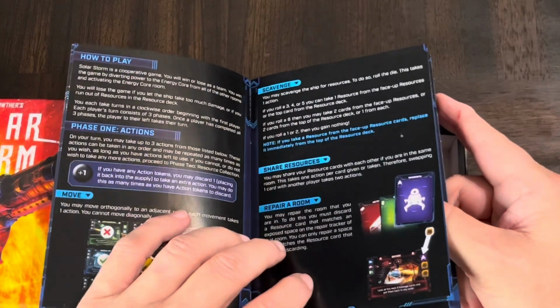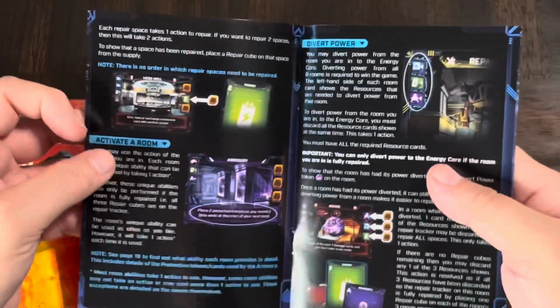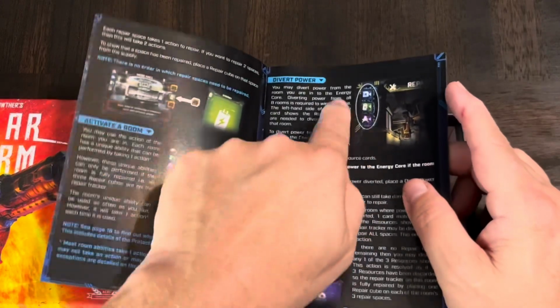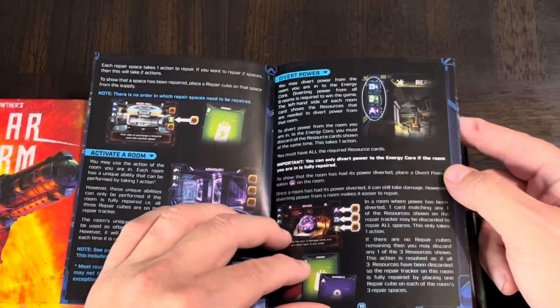So when you are playing as cooperative, it's kind of a teamwork element of someone making sure stuff's repaired and the other one diverting power in the next turn or the like. You can activate a room, use its special ability. You can divert power, which is the key to winning the game, and that's where you have to have those resources for that room to divert power, plus it has to be in full repair.